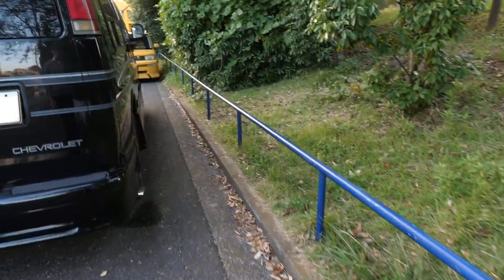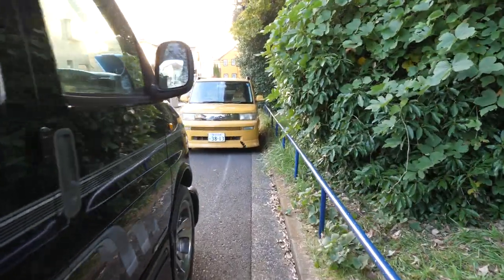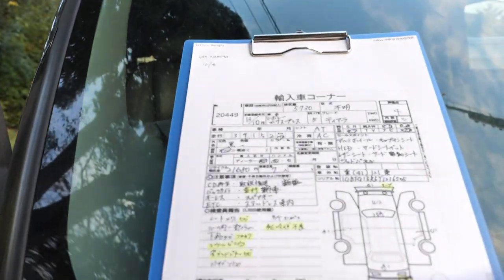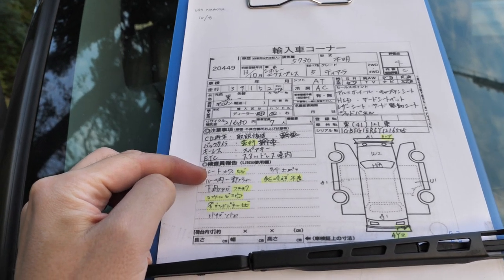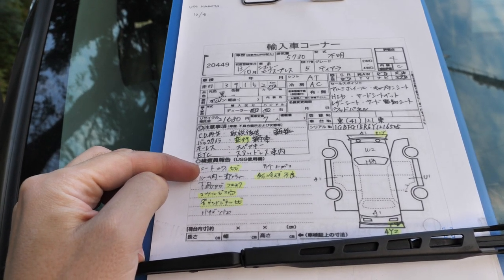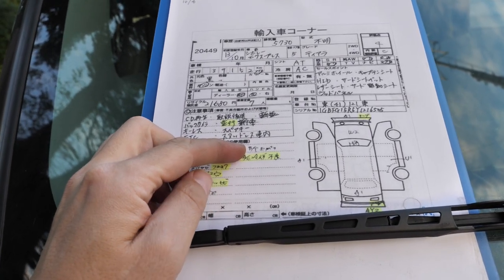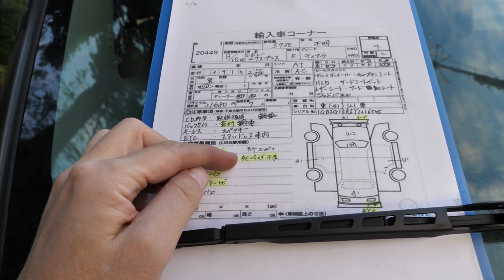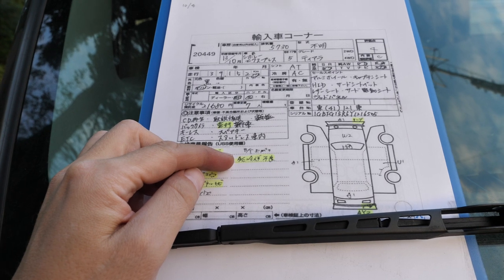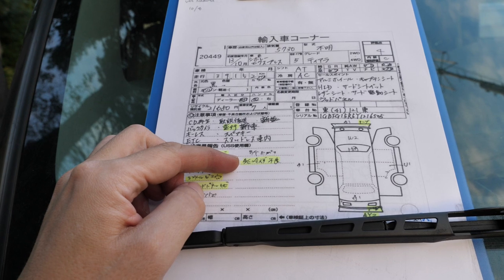I'm going to leave the winter tires in the van if they get to you — they have cracking on the sidewalls, basically garbage. Usually they would take out a set of tires; it's their rule, though it's happened from time to time. The auction sheet says seat wrinkled and cracked — the passenger seat has some cracks, but it's really not as bad as it could be. Battery was mega dead, had to be replaced — you couldn't even start it.